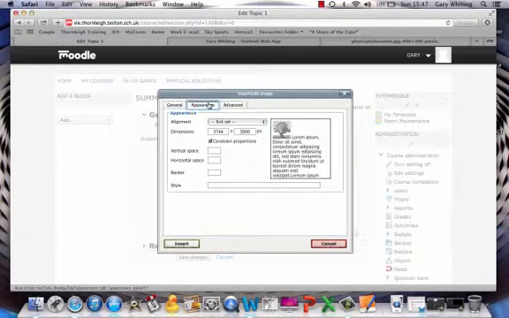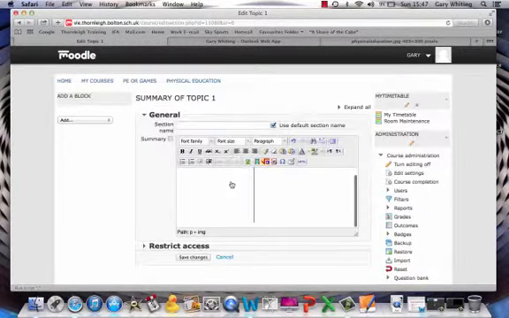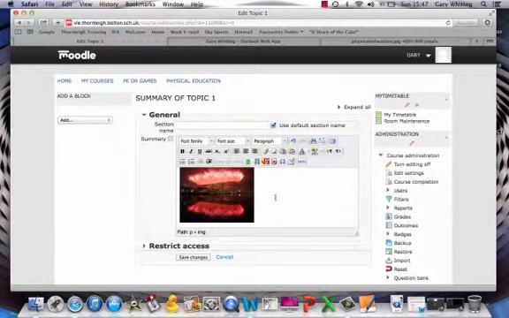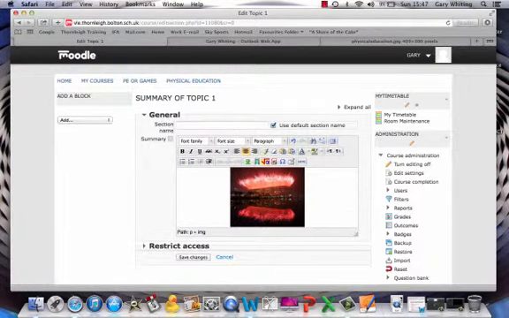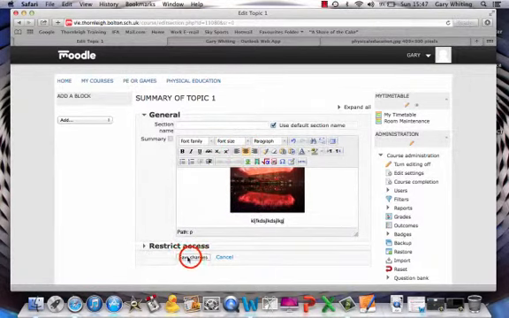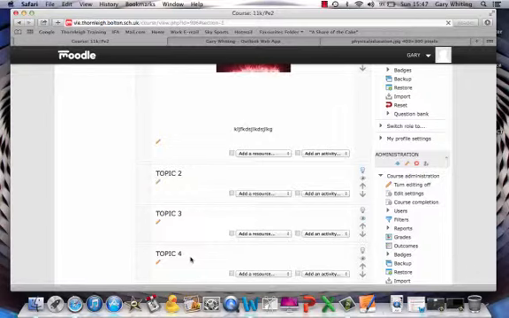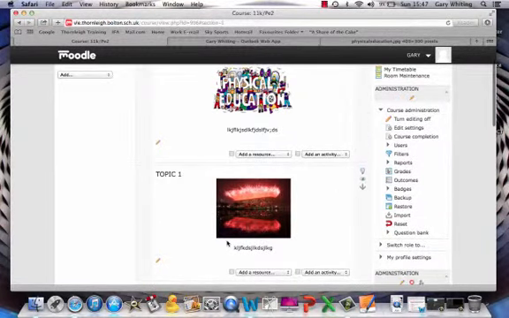Again, I'm going to click on Appearance and I'm going to limit the size. I said before it was a huge file. I'll limit it to 150. Again, the computer works that out for me. And if I click on Insert and OK, see it's got the image of the Olympic Stadium in China. Again, I can put my text in, click on Save Changes. And my image is displayed. So that's how two ways to insert an image on a Moodle class page.